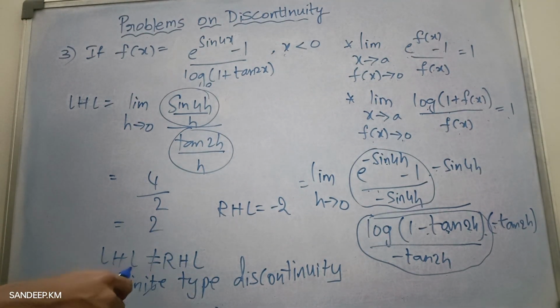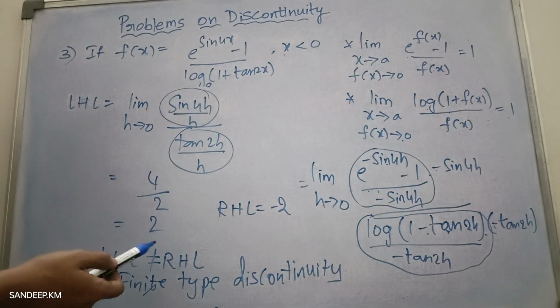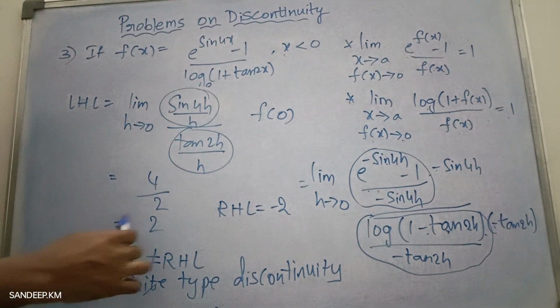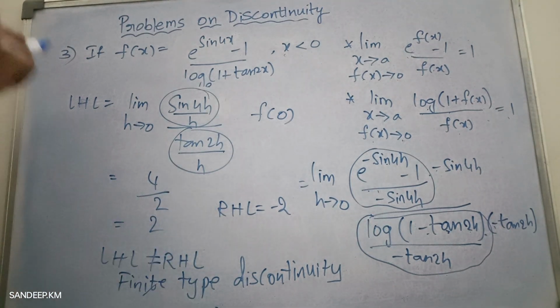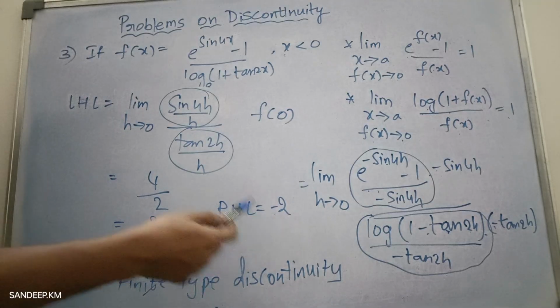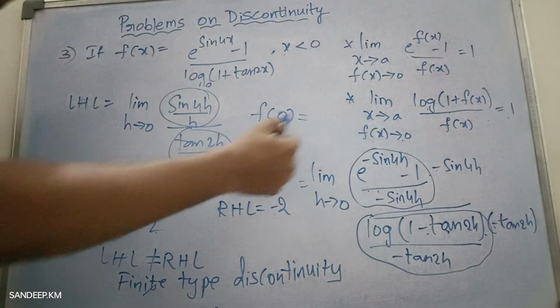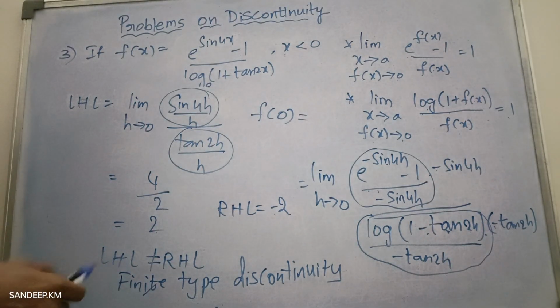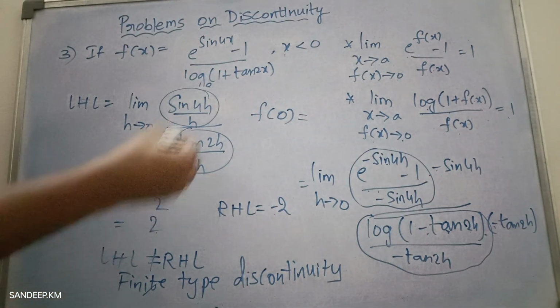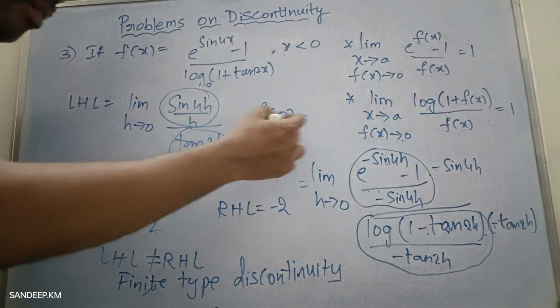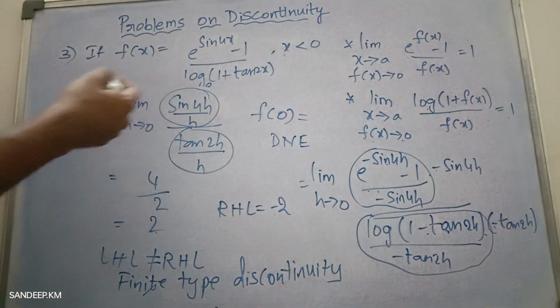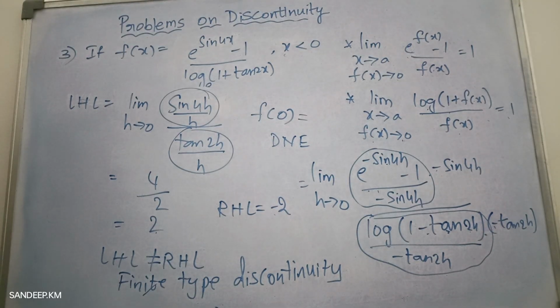So therefore, dear students, since left hand limit is not equal to right hand limit, it is not possible to find the value of f of 0. In case both are equal, this is 2 and that is 2, I can say that f of 0 is also 2 and the function is continuous at x is equal to 0. But here left hand limit is not equal to right hand limit, right? So for that reason the function is not continuous at x is equal to 0. So we cannot say what is f of 0 value. F of 0 does not exist. We cannot define it to make the function continuous. So this is third question.